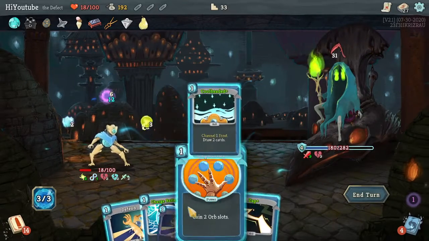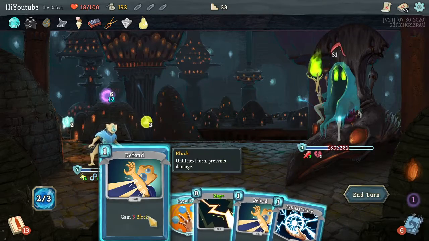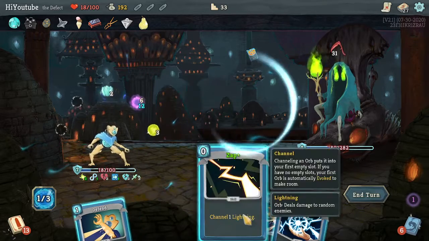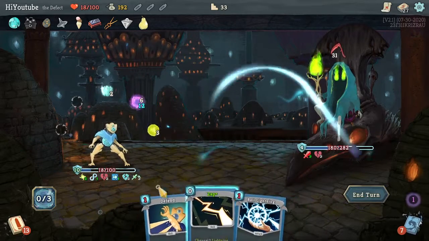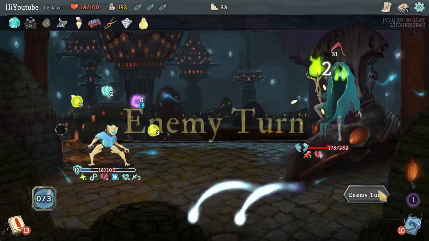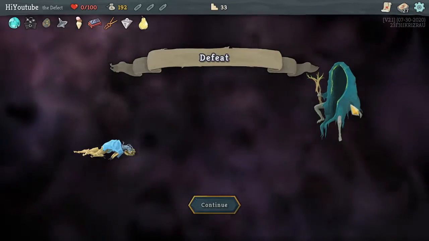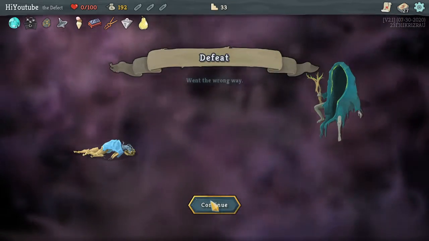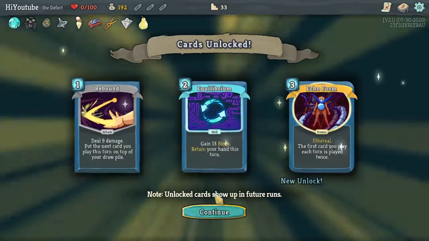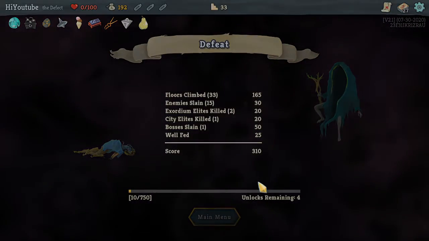So we want Cool-headed, Charge Battery. We need to try and get as much defense as possible. Unfortunately, he has knackered us in that regard. Ah, we're dead. We're dead, lads. GG Collector. I really don't like that boss. That was the first loss of the series, I believe. But it means we unlock some new cards. That means our next run will be a little bit stronger.